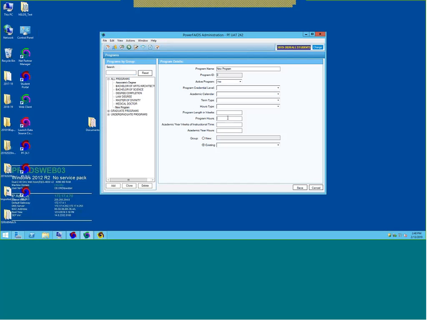Program hours are to be included, but I think if you choose a particular program level, the hours may or may not be the same. I'm not sure. Jasmine, can you help me out here? Are you well versed in whether, if a school tracks credits but not hours, they are required to be included in the setup of the program? I'm pretty sure that all of these need to be completed with the exception of the program ID, which PowerFAIDS completes for you. Can you help me out, Jasmine? I believe so, but I will test really quick to get a definite answer. Thank you. No problem.